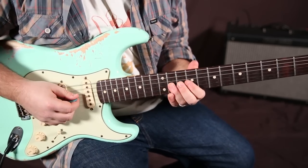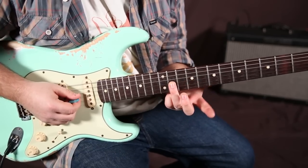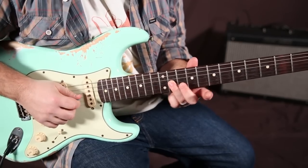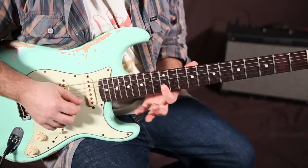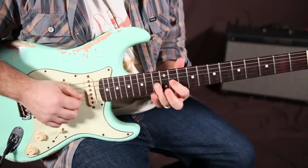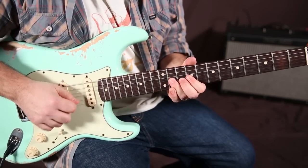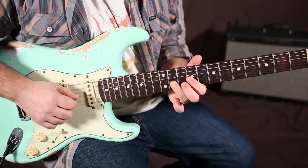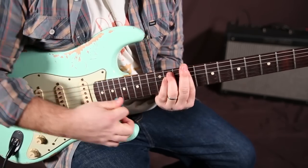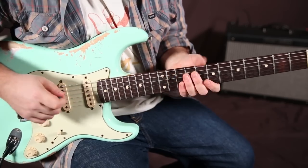But that also means we're going to be using the extension of that scale, which slides up from the 11 up to the 13 on the G string, and then 12 on the B, 14. Unlock the key.